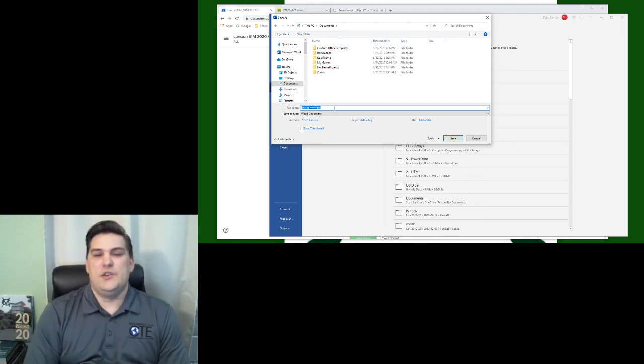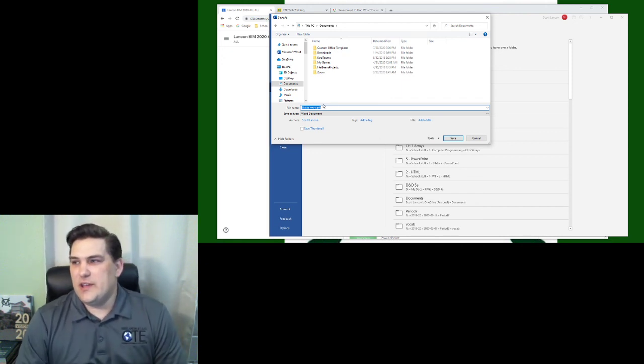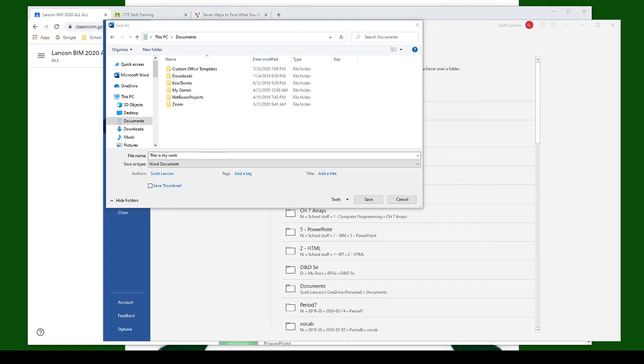Trust me. So, what you're going to do, and I know you can't see it very well due to the size limitations here on the desktop, so let's go ahead and bring up the Word scene a little bit more. All right, so you're going to go right here to where it says File Name, and then you're going to put in your last name. So I would put in Lincoln. Okay, and then you do a space, and then you put in your first initial. My first name is Scott, so I'm just going to put in S. Okay, Lincoln S.